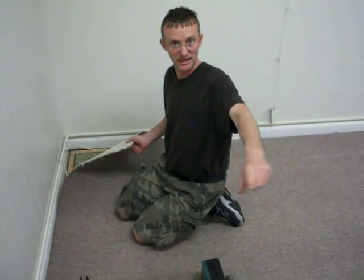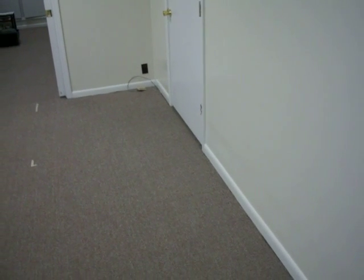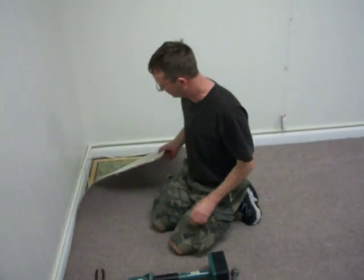And do the same thing on the other side. Pull it up as far as you can take it. With the door, you want to stop at the door and don't go any further.